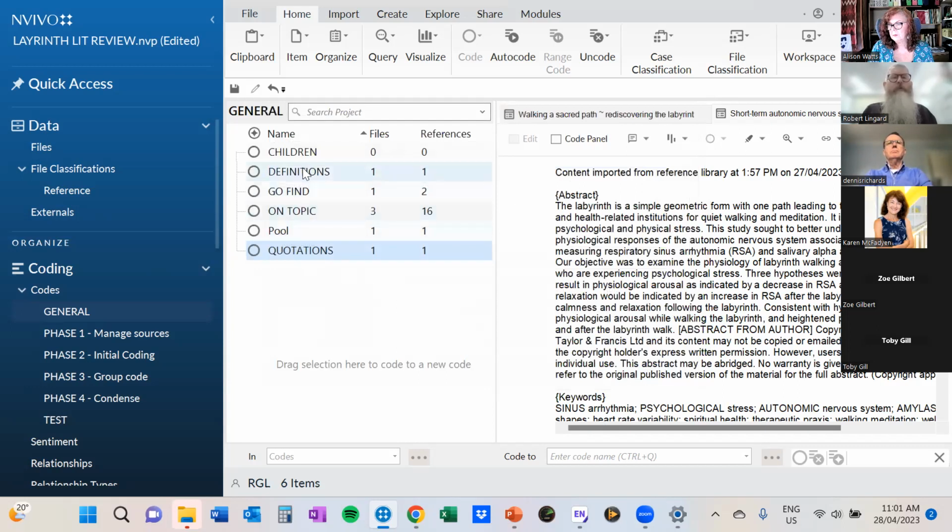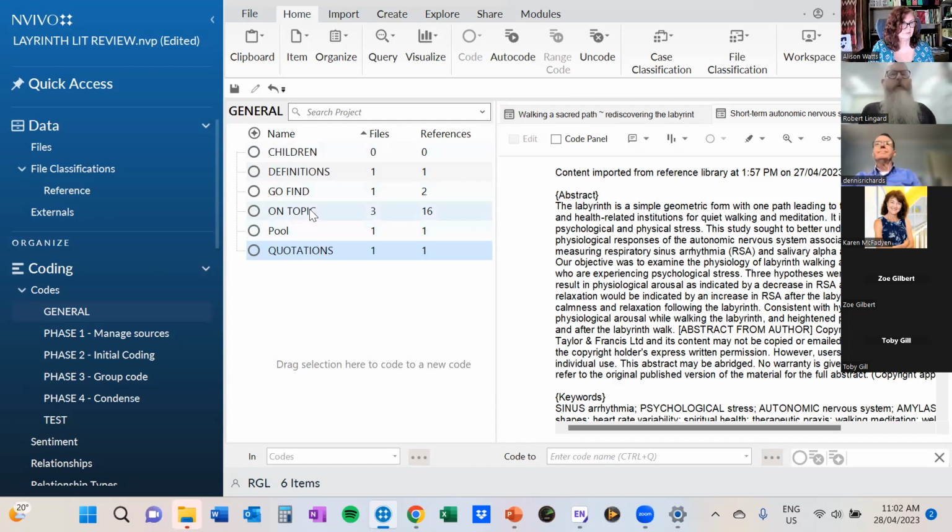and also one for definitions. So the thing that you were looking at will be defined in so many different ways throughout the literature. But you will find it useful to have the definitions just highlighted and available in one place so that you can go back and review them later as a way of helping you to write the definition that you will be using, or as a way of contrasting the different definitions that have been used in the literature. So they're my suggestions to start with. What have we got? Go find, quotations and definitions.